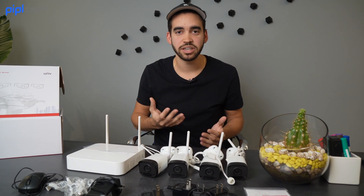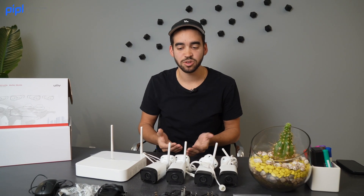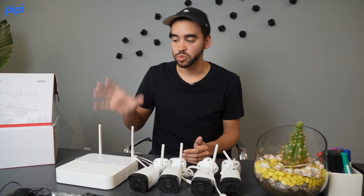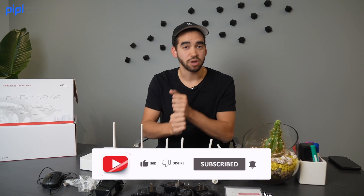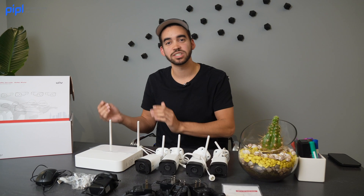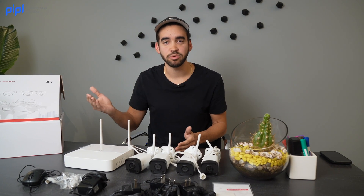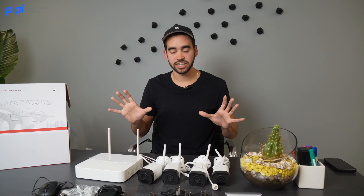This kind of shows what I was saying earlier about the flexibility of kits — they're more for small projects, and here you have four bullet cameras, specifically Wi-Fi bullet cameras. Bullet cameras are normally installed for outside settings, but with a Wi-Fi connection I don't feel it's the ideal scenario. You might already have a smart TV, computers, and phones on your Wi-Fi, and now you're adding four more cameras outside. The signal has to pass through walls, which will affect camera performance — things like FPS or frame drop rate can be a problem in the long run.